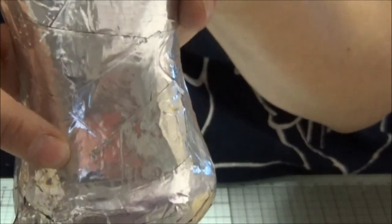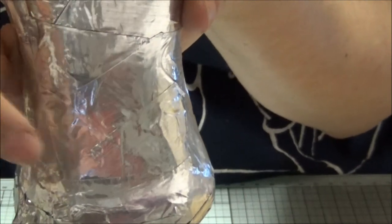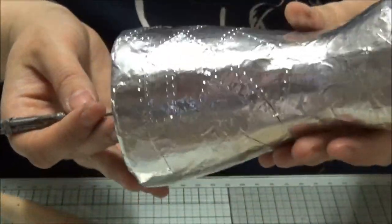So you go around the inside edge of your tape section. If you can't see the inside edge of your tape section, or the bit that's showing, like around here, isn't an inside edge of this tape section, then don't do it. But you do that one. And that's it. So I'm going to carry on. I'm liking how that's starting to look at the moment. So I'm going to carry on with that, and I will be back.